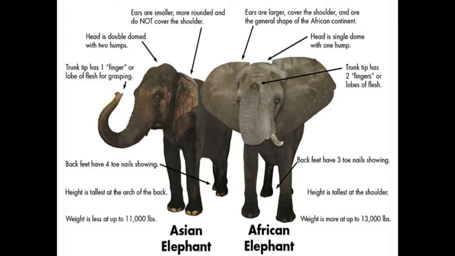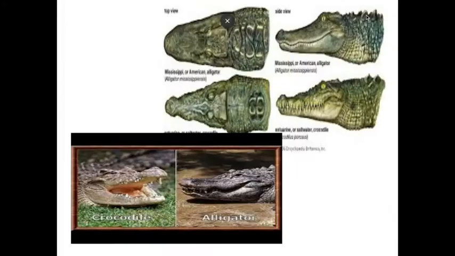Okay, and elephants. We know that elephants are unique, and they look kind of similar. The continents that the Asian and African elephants are on are separated, so those populations don't breed. But it's very likely that those have changed over time. The location they're at, the environment where they're at, made certain traits more successful. That's why we have those differences, and they are different species. Same with alligators and crocodiles. Those look fairly similar, but they are different species.